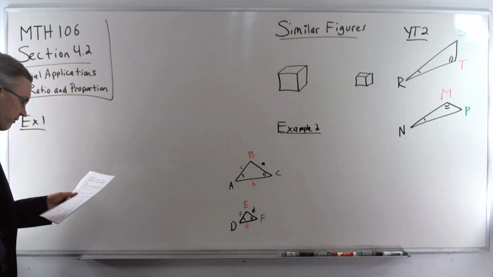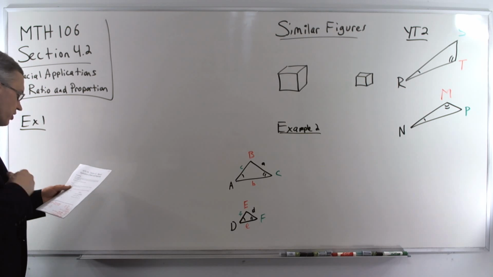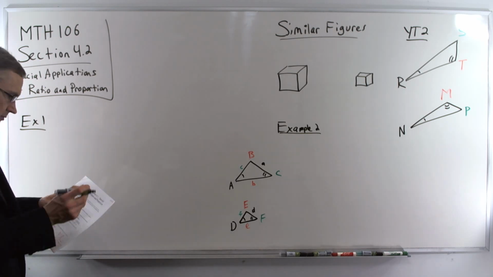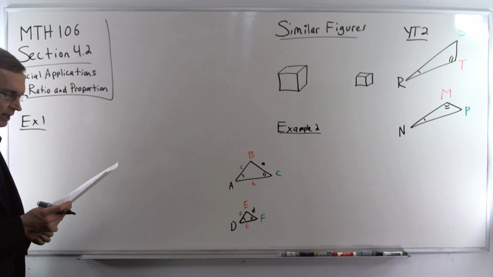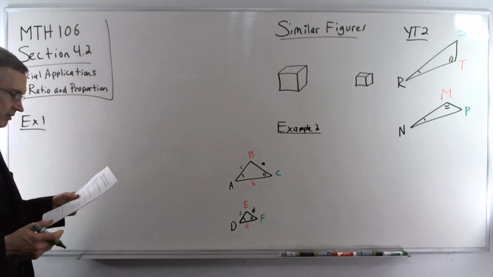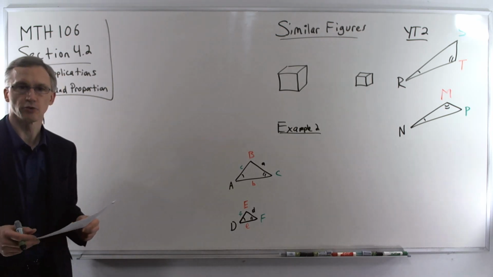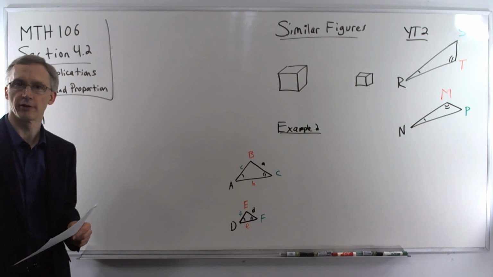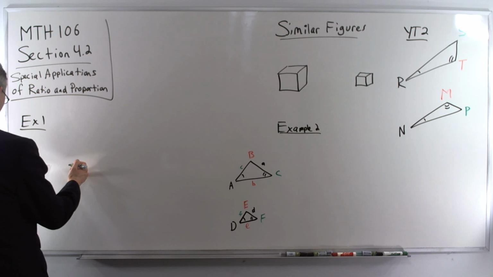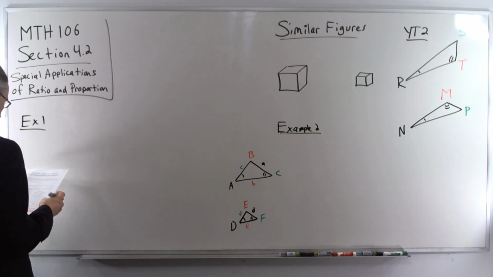So for example, we have a city park that's 150 meters long and 100 meters wide. And the map of the park displayed in an entrance is 1.5 meters long. How wide is the map? And then we're going to find what's known as the scale factor for the map. And that's the ratio of the size of the object in the drawing. So we're going to set up a proportion.